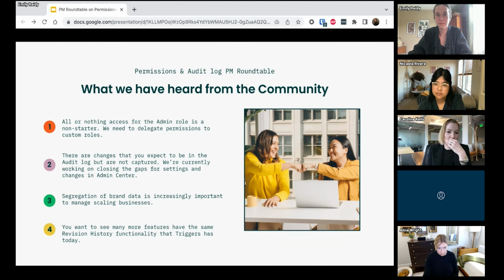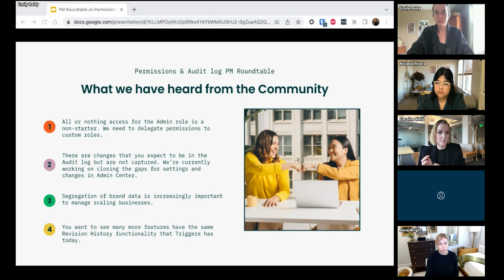So another thing we've heard from the community is that all or nothing access for the admin roles is a non-starter. Today, we're noticing that on average, all of our accounts have too many admins for the instance. What we want to do is break out those permissions that are gatekept by the admin role and release them into custom roles. So in the Q&A chat, Sydney, you mentioned the permission for creating roles, but not the permission to add and change roles. That's exactly what we're working on right now. Today, only an admin can do those things, so we're breaking those out into custom roles. I'll get more specific into your question in a minute.